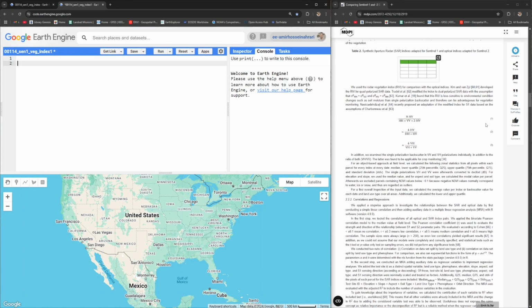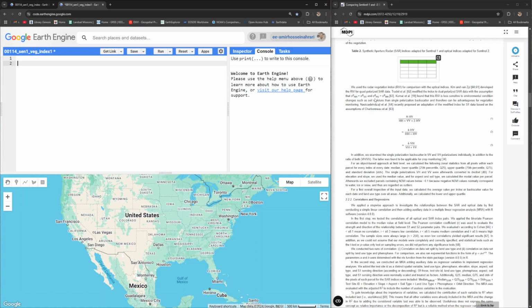Here, as you can see, there is an equation. Equation number 1 refers to full polarization data that could be used for vegetation cover detection with good accuracy. But unfortunately, full polarized data is not available in Sentinel-1. That's why we have to use dual polarized data, such as VH and VV. That's why I'm going to use the alternative equation, equation number 3, for the Sentinel-1 data. Because as you know, the HV and also the HH bands are not available in the Sentinel data. Only VV and VH is available. That's why we have to use equation number 3 to calculate vegetation cover situation.